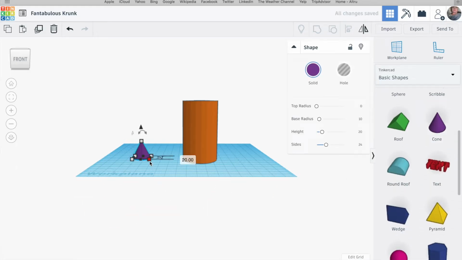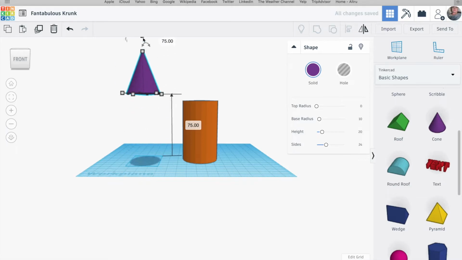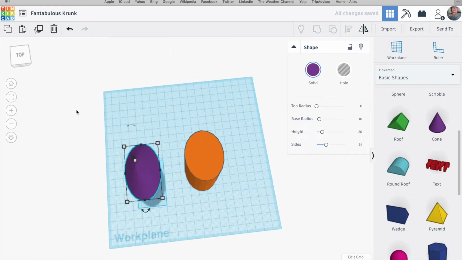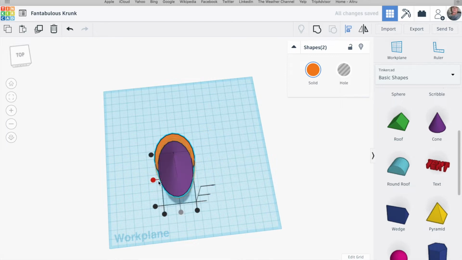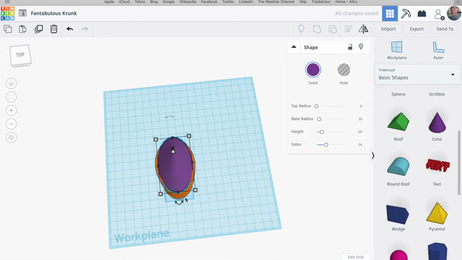Next, drag a cone onto the work plane. This needs to sit on top of the rocket like a hat, so click the black triangle above the shape to lift it off of the work plane. To align your cone with your cylinder, select both objects by left-clicking, holding, and dragging the cursor over the two shapes. Now select the middle dot and both rows of dots that appear to center the shapes to each other.